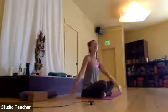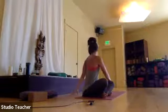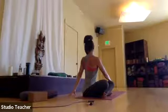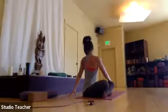Inhale, back to center, nice reach, and then exhale, twist to the left. Always using your breath to guide you. Inhale, find length. Exhale, twist, and reach in over to the left shoulder. Nice job. Back to center.